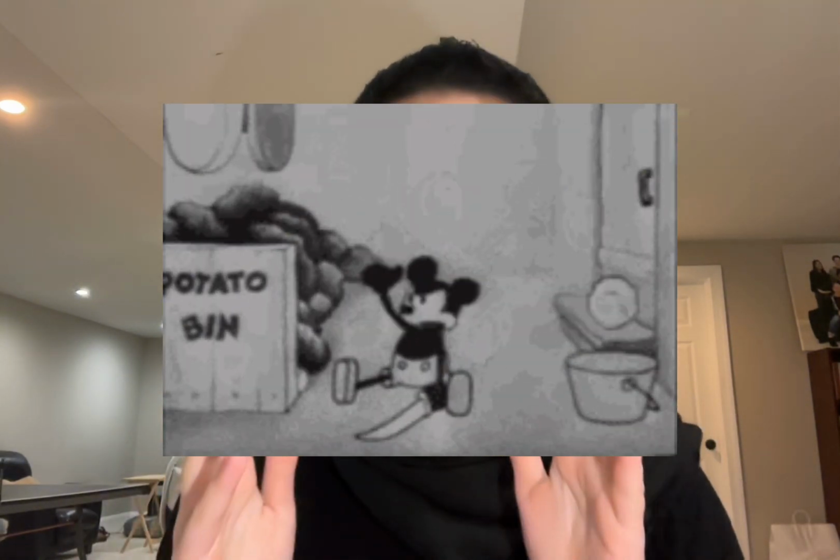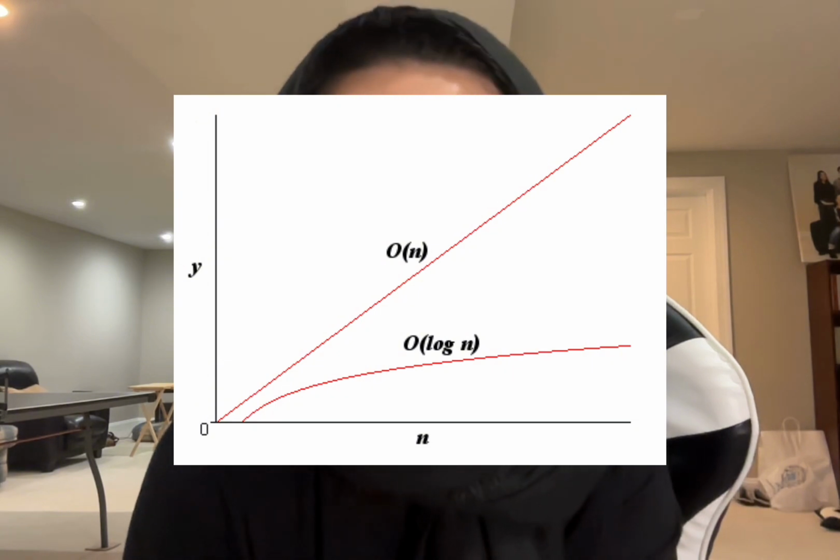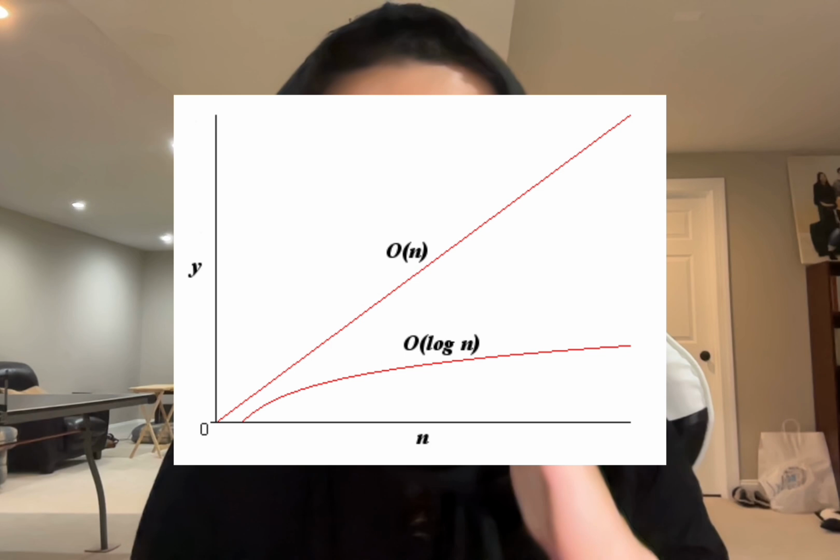The time and the space it would take you to peel a batch of potatoes depends entirely on the amount of potatoes. Another common big O notation would be the logarithmic time complexity. The time it takes to run an algorithm with this time complexity is proportional to the logarithm of the size of the input. This means that the logarithmic time complexity grows more gradually as the input size grows, but it is still less than linear complexity.